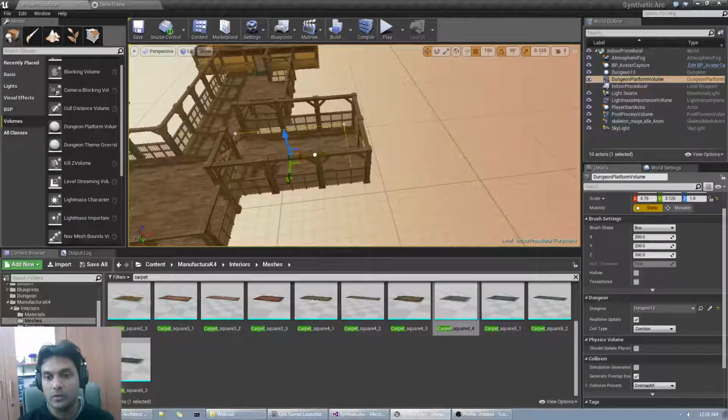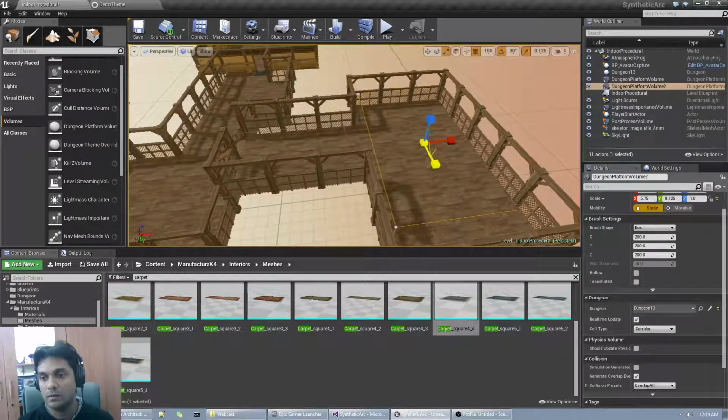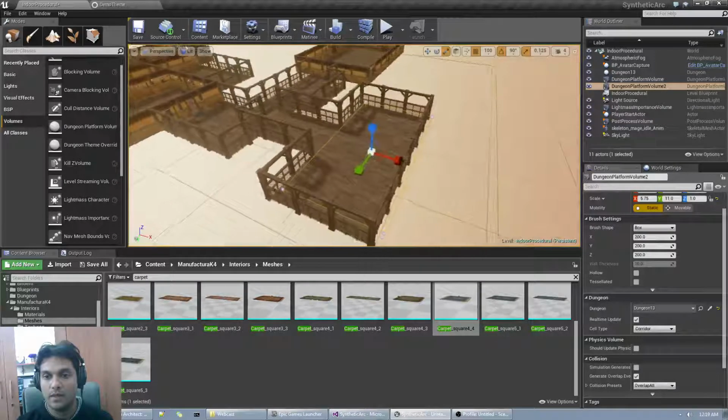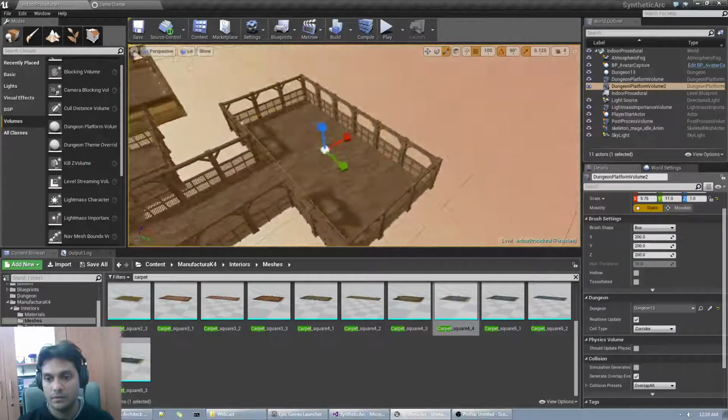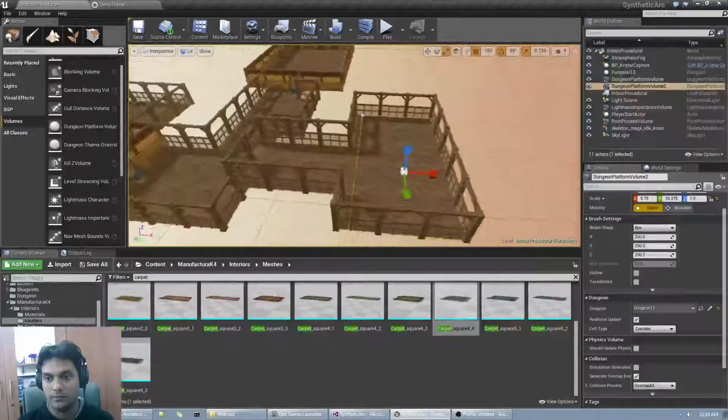I'm going to make a copy of this. Go ahead and scale this a bit. And I don't know, let's bring this down a bit. Yeah, okay.